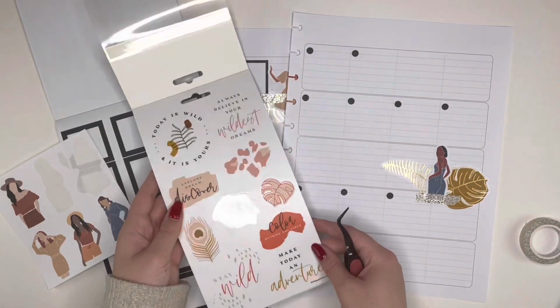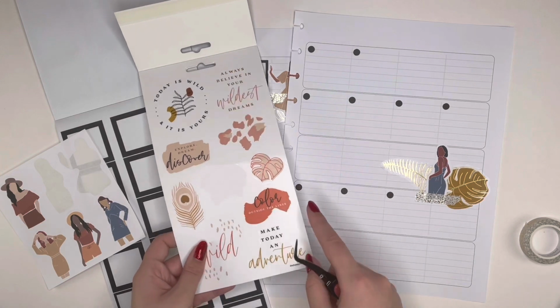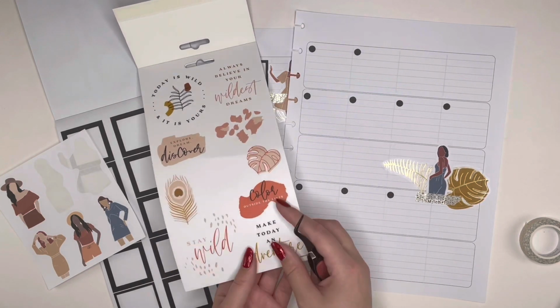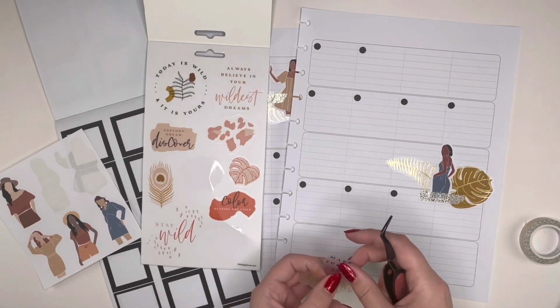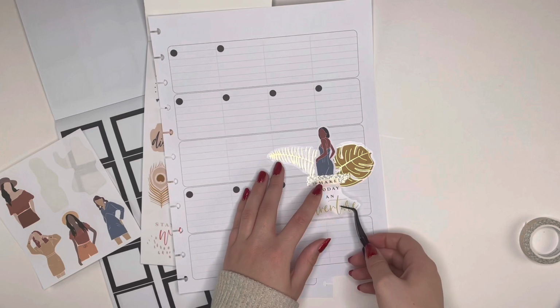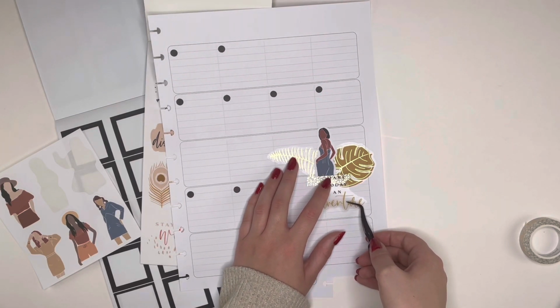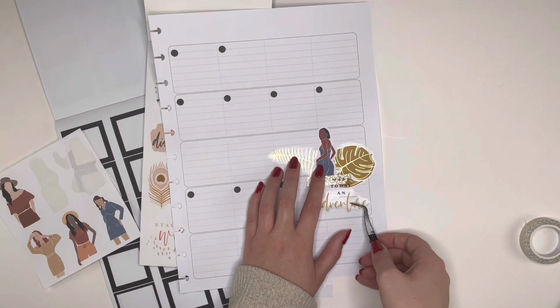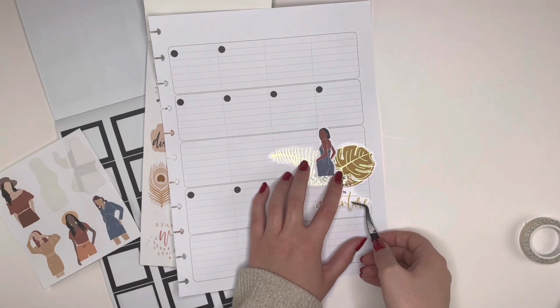Okay, we got some cheetah print. I'm trying to find a quote to go over there too. I like the Make Your Own Adventure. I don't know if sizing wise it's gonna work best in this cluster, but we'll try it out. And maybe I can use the black letters overlapped over the washi tape to give it some visual punch, because they will be legible if I put them over other stickers.